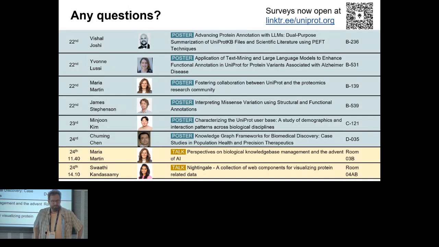Can you repeat the question? For the PTM data, where do you get that for PTM site and also PTM peptide? We know there are many types of PTMs, and how do you do quality control for that data?